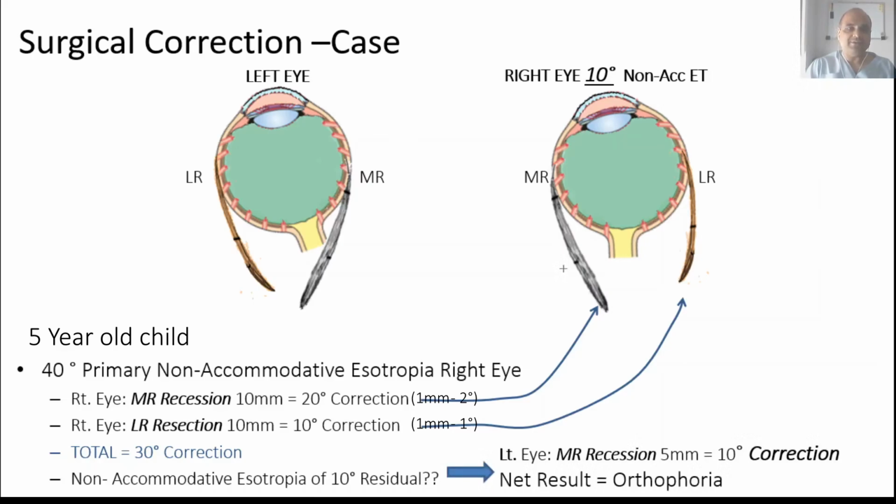We do a medial rectus recession of 5 millimeters to the left eye, so that now our net result is orthophoria. For the left eye, the lateral rectus, as compared to the medial rectus, is working a little bit more to counteract the effects of the medial rectus in the right eye, which is working more. So the opposing muscle working a little more makes the relative squint between the two eyes nothing. So the eyes apparently look straight again. Yes, that is how crazy squint surgery can be at times.